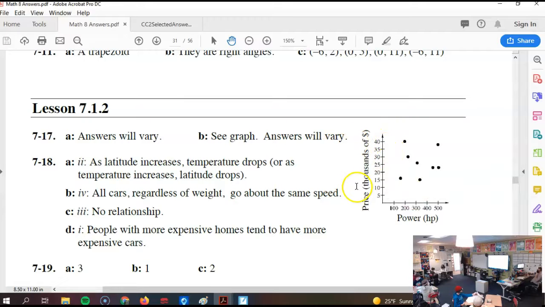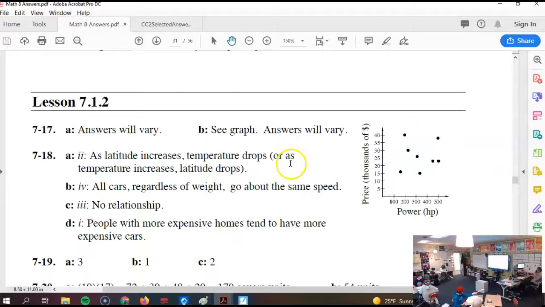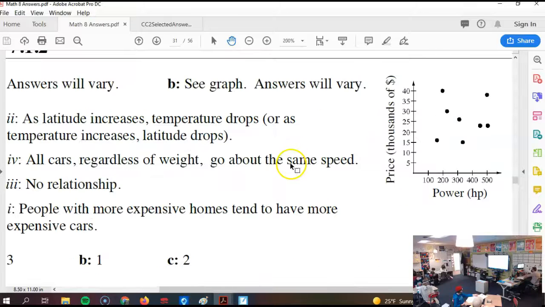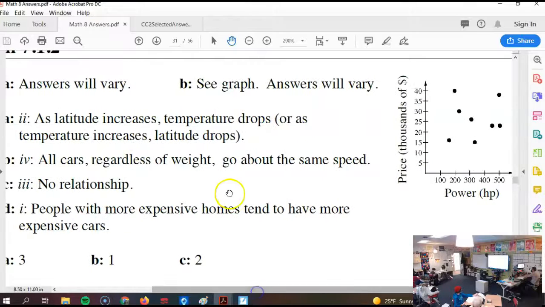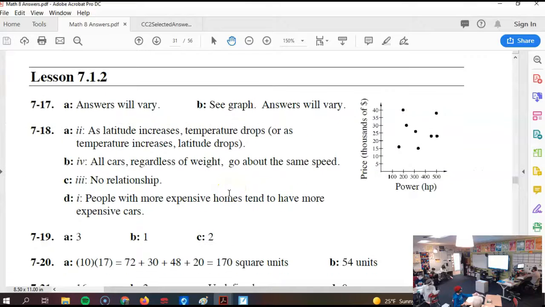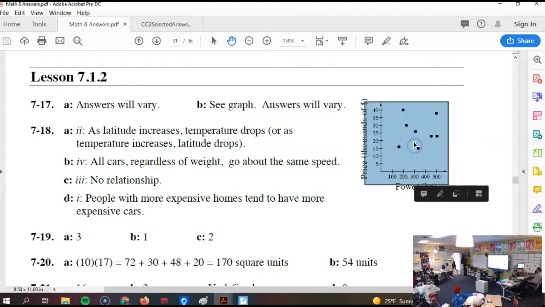This graph was different than what we did in class. We did not talk about horsepower in class. No, we did. No. Dude, you were even here for math lunch. Oh, maybe we talked about this in AO. In class, we talked about mileage and price. We did not talk about horsepower. So this graph is totally different than the one that we did in class.